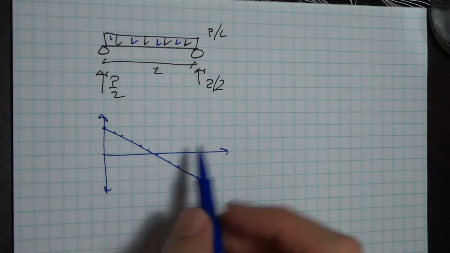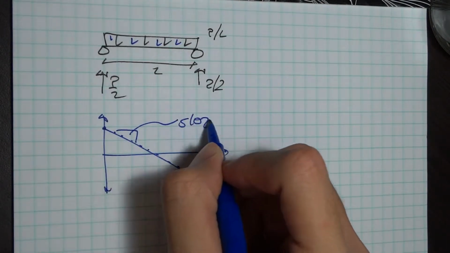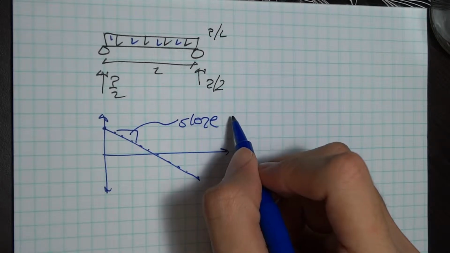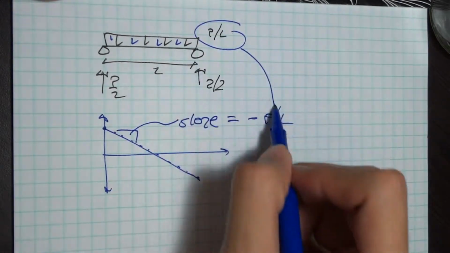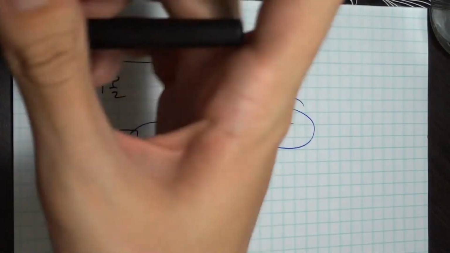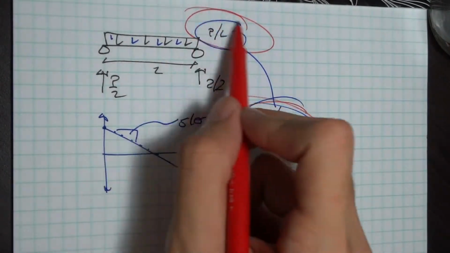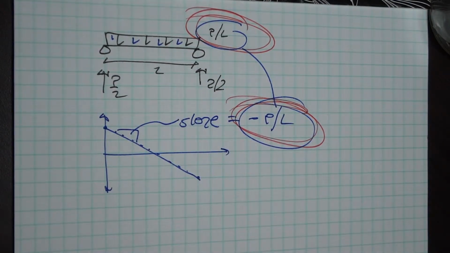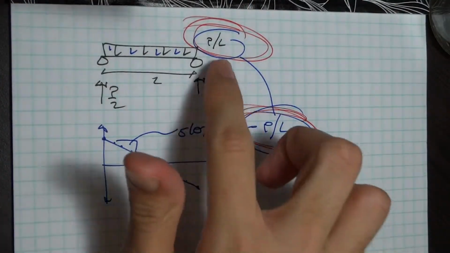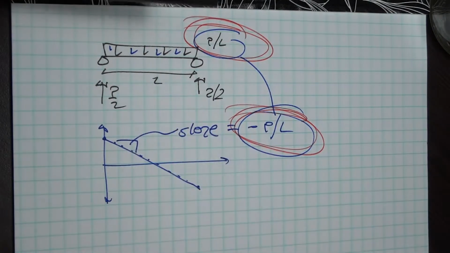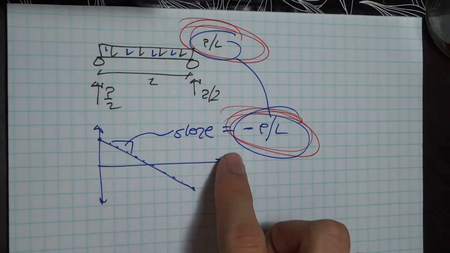Now what is the property of this line? If I look at this, the slope of this line is going to be equal to negative P over L. Well, what is this? Let me use mind-searing, psychologically scarring red, in the hopes that this forces you to remember it. It is P over L, or the opposite of that. So I hope that you guys see this relation here. The slope of this is this.